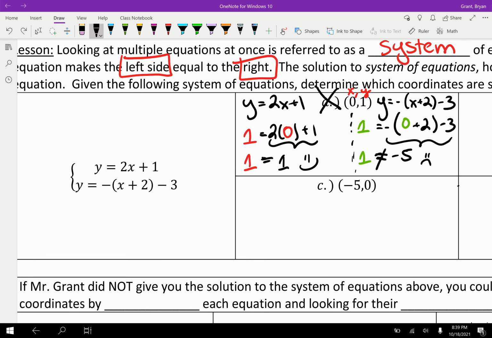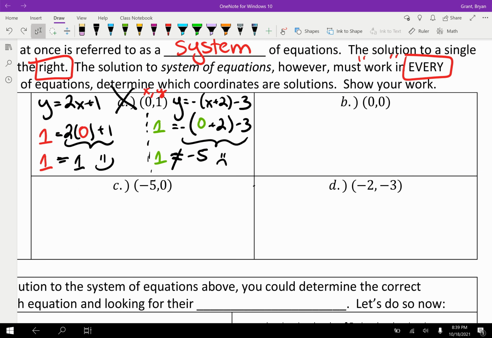All right, so I'm going to quickly run through these over here. I'm not going to take too long. I'm actually just going to straight substitute everything in right away and then go from there. So let's see. We had something equals 2 times something plus 1. And then over here we had something equals parentheses plus 2 minus 3. And I'm going to do that each time.